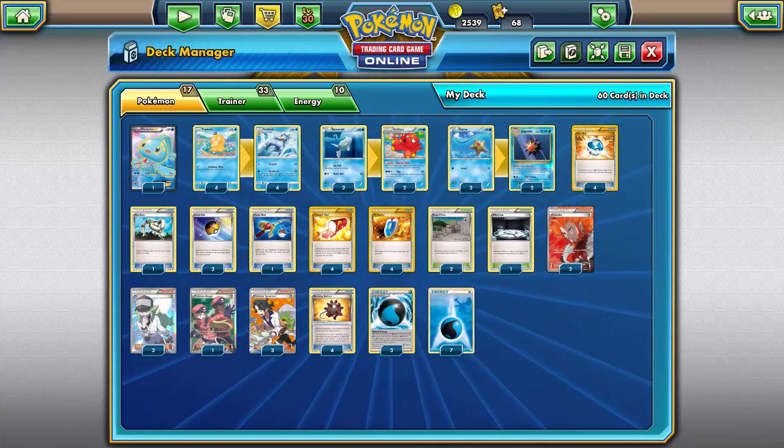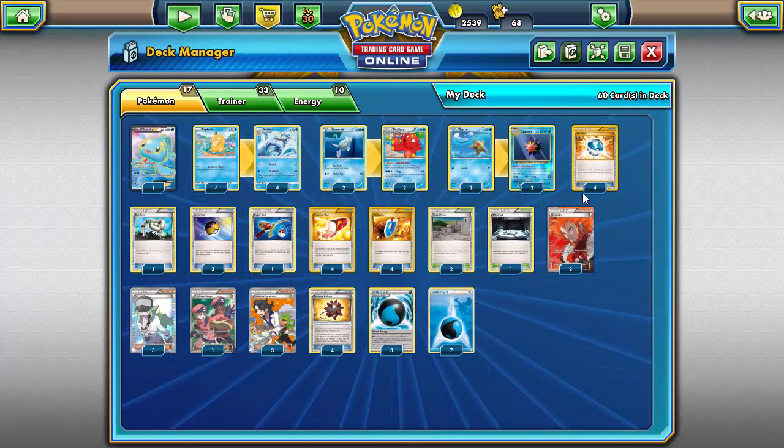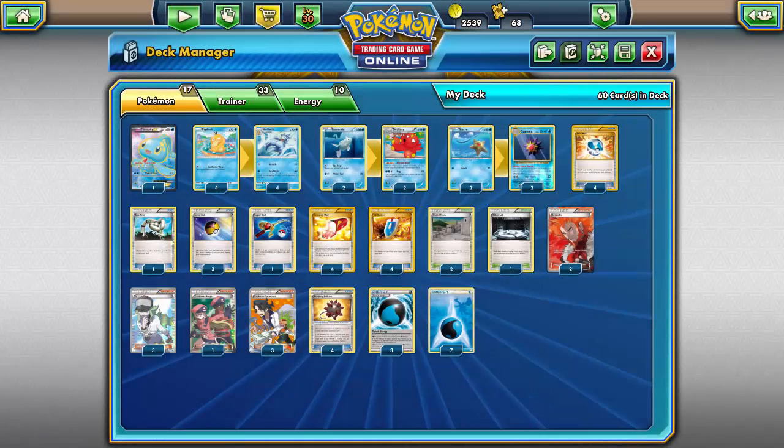Here we go. As you can see, I replaced the Shaman with Octillery, and oh, by the way, I also forgot to talk about the stadium. Faded Town, although it has fallen out of favor quite a bit with the advent of the GXs and not being able to hit GXs, and Mega Evolutions just not being as popular anymore. Still, Faded Town is just a nice counter stadium that your opponent can't take advantage of, and in the right matchup, you're able to use it effectively, and also it's mainly just a counter to Parallel City, so you don't get screwed over by it.